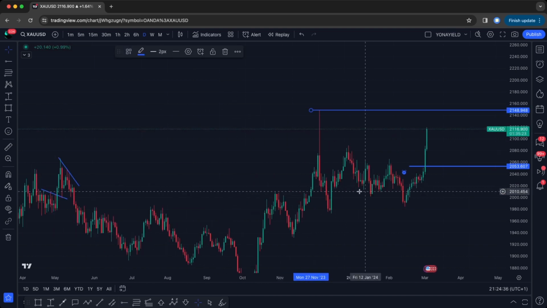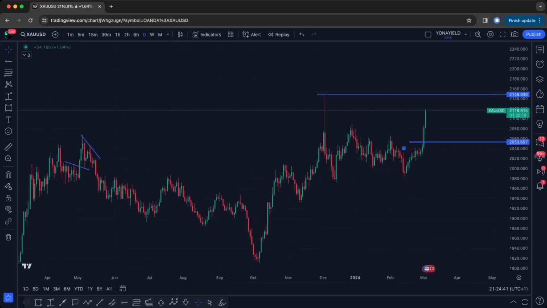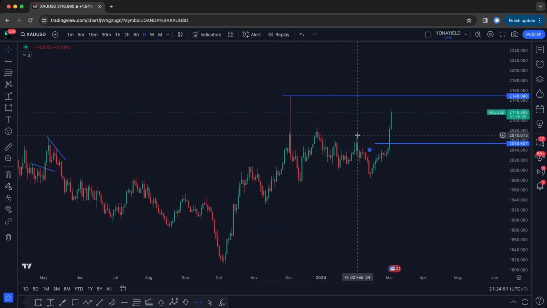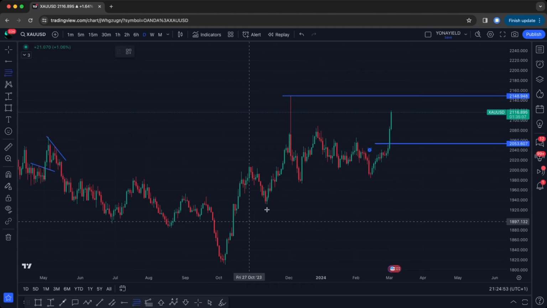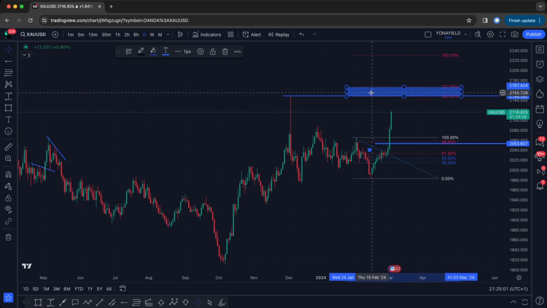I think there will be better opportunities in Euro USD or other pairs that will actually do some pullbacks, and it wants to, of course, wash out this wick. The liquidity is resting behind it, so I'm expecting this target up there. And then we can also measure out the target right here from the structure break, which brings us up here as well, right? So let's have a look. So the target is up there.